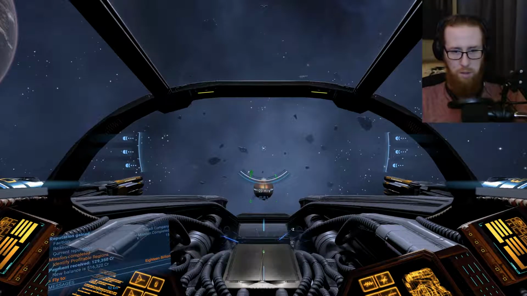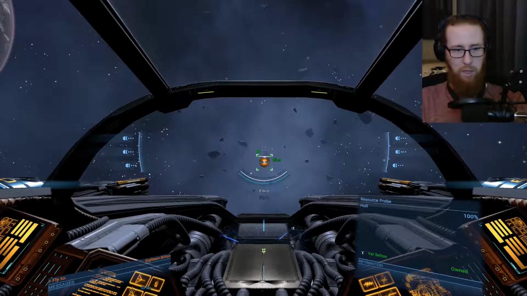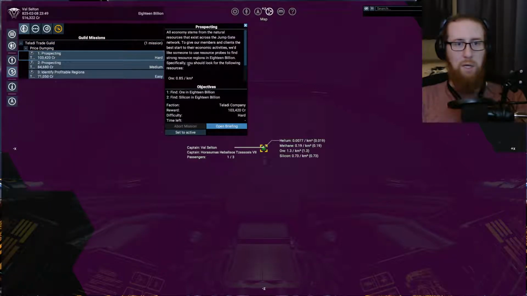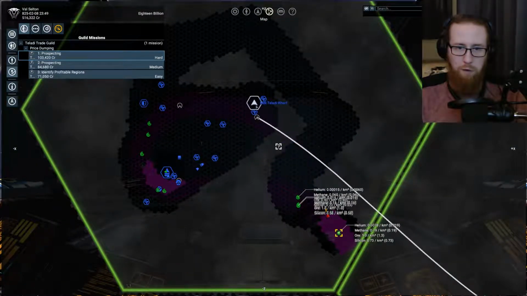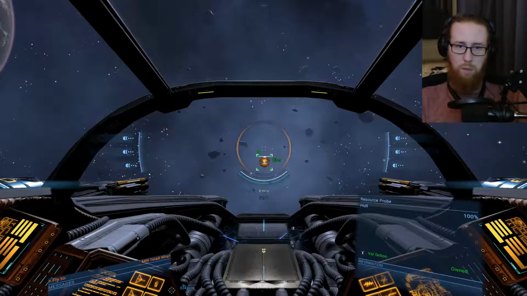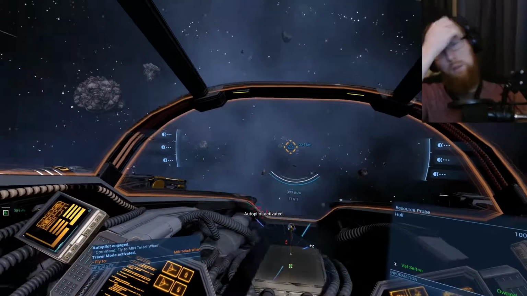Okay. Oh, hi, little resource probe. How are you today? Prospecting. So now I'm looking for ore. I need to restock on resource probes, though. Thankfully, 18 billion is a pretty profitable area, so I'm going to start guidance, fly over to the wharf. Autopilot engaged. And there we go.